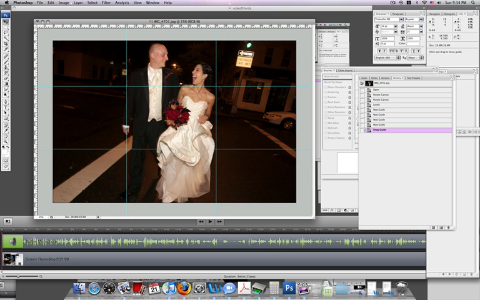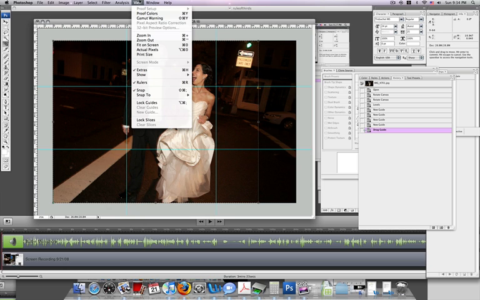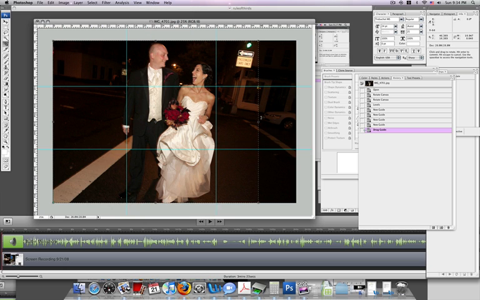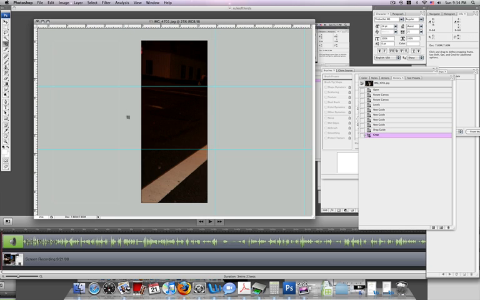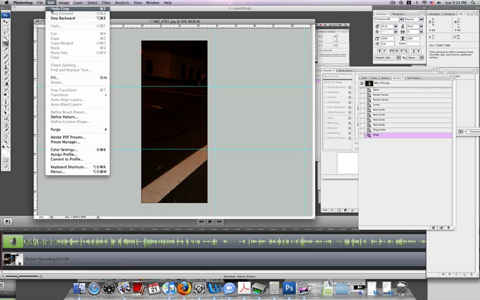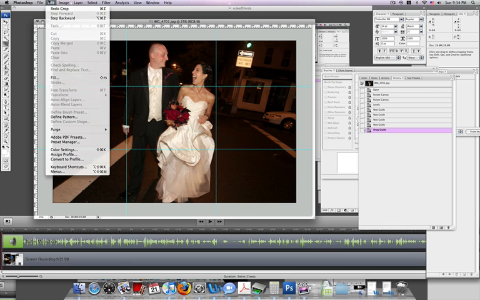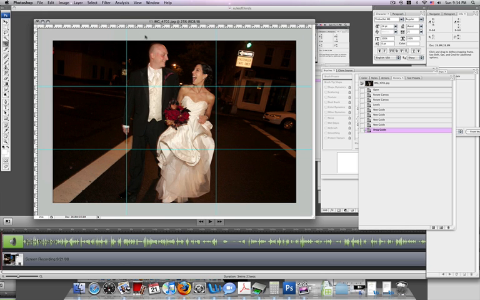So maybe what we should do is take the crop tool right here. You're going to be able to select an area. Generally, you want to keep it 8x10. And you don't want to crop like this. I know a lot of you are cropping like that. This is what's going to happen if you crop like that. You can't do that. So remember, go to Edit, Undo Crop. You can use Command Z.